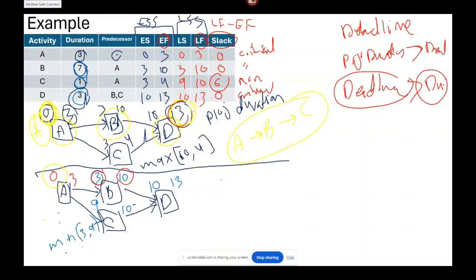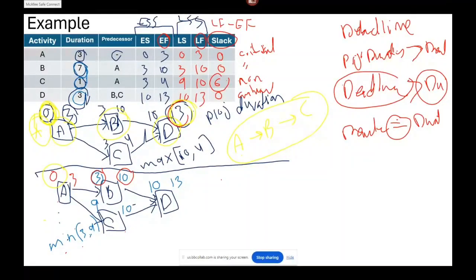But if one of the project activities exhausted this slack, or the whole amount of the slack, all the other activities, or many activities, will become critical, and any other delay will cause a project delay. Then, if the deadline was equal to the calculated project duration, this means that at least there is one critical path in the project.